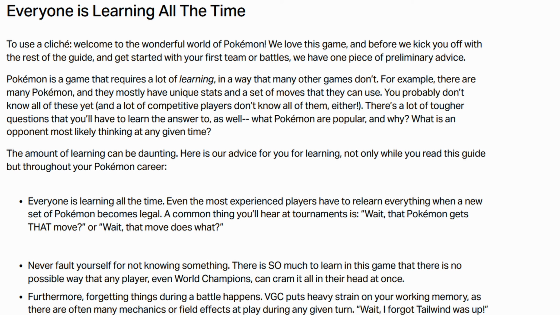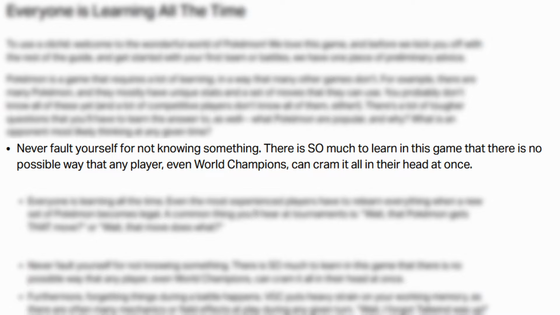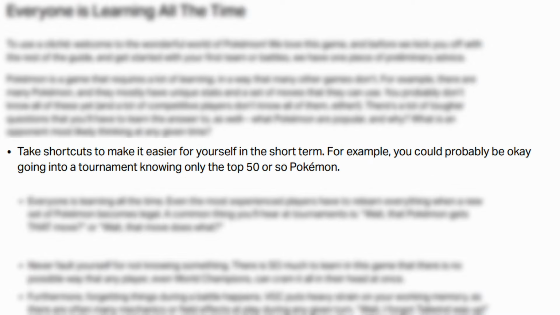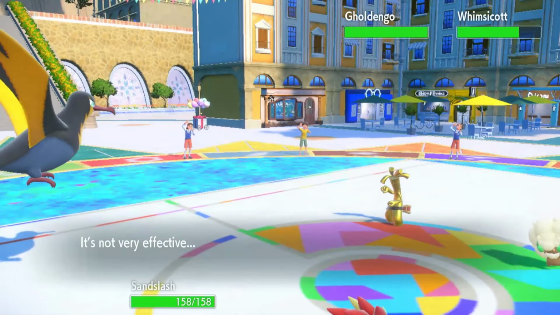Another great one here is this article, Everyone is Learning All the Time. Here, Aaron addresses my main concern of how the hell do you actually keep straight what 1,000 Pokemon can do. Aaron assures the reader that even seasoned vets can forget stuff all the time, and don't actually know everything themselves. He even provides learning methods to get around this, such as focusing on the top 50 common Pokemon you might see.